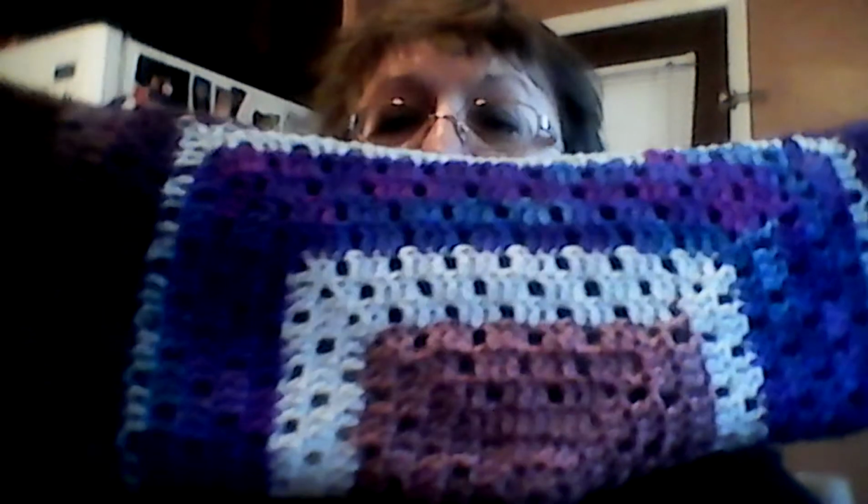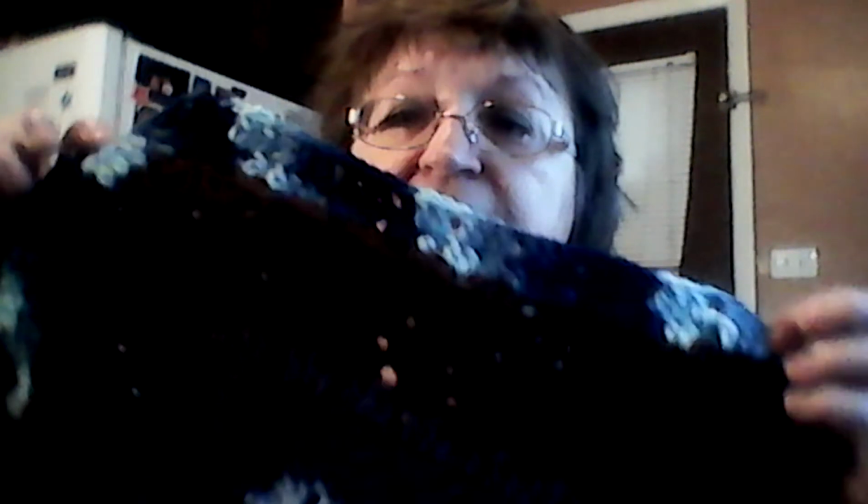So this is as far as I got, and I think it looks great. These are all my scraps. It's not picking up the colors, but there are browns and tans in there. It's almost like I planned it. That's what I really like about the scraps: I like to see how it all unravels and what kind of design will come out of it.